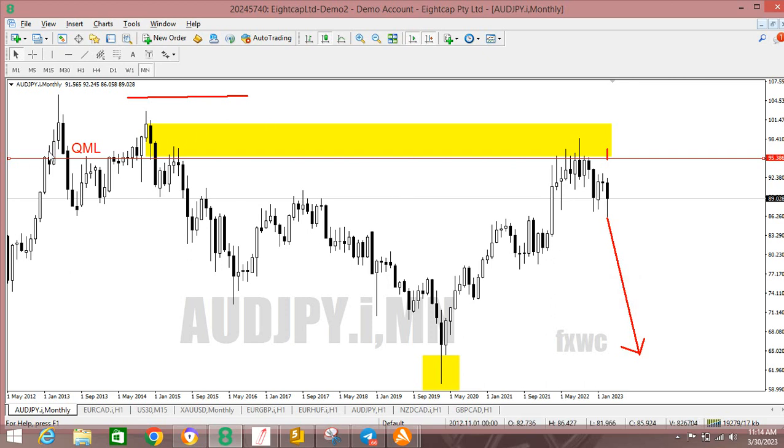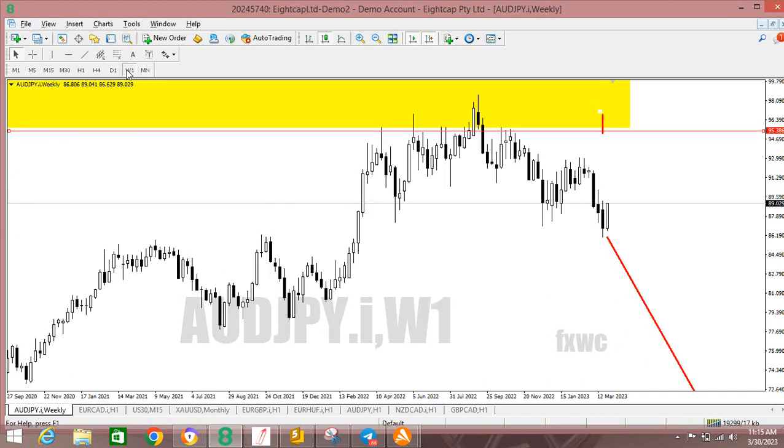So you can see here at this point we have a nice Quasimodo. So I'm expecting, if it was just a normal setup, it would have been a sell, and I'm expecting it to drop here. Okay, so we have a sell on the monthly time frame, so we agree on that one, eh? Agree on that point, we have a sell. So we're going to the weekly time frame. You see, weekly time frame.